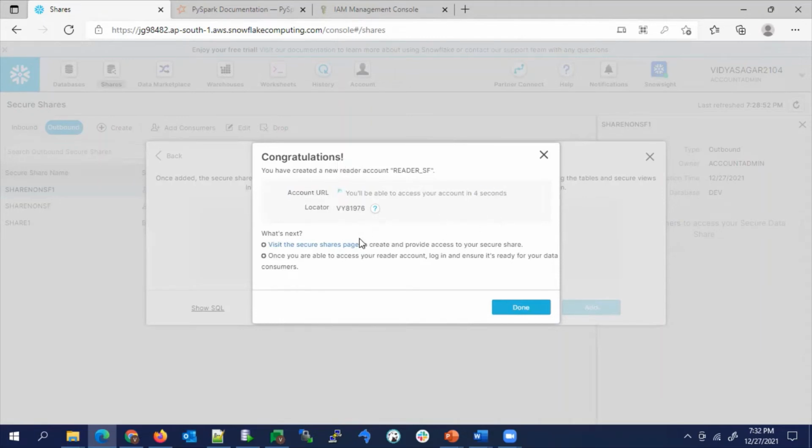You have created one account, and the setup is going on in the background. Within a span of 30 seconds, you got one reader account. This is your reader account which you have just set up. You can click on this.